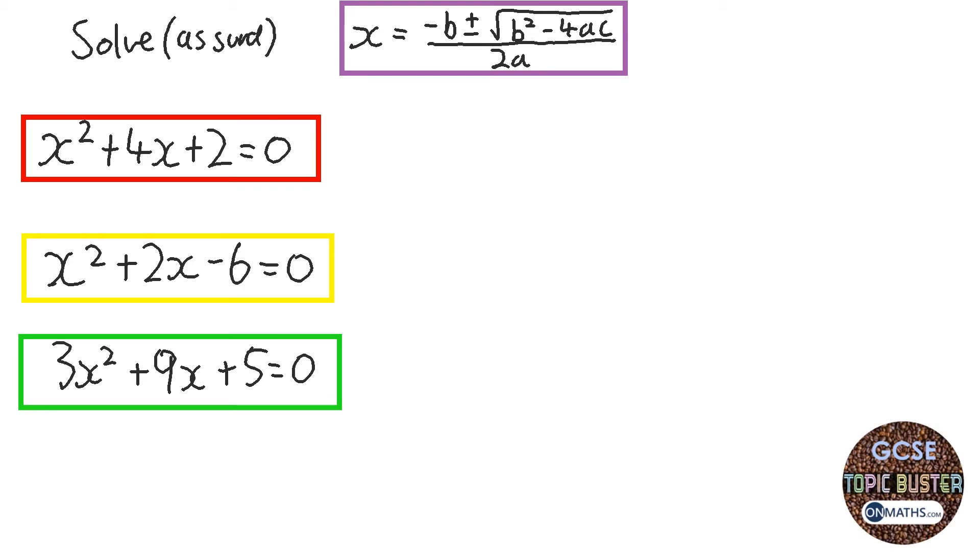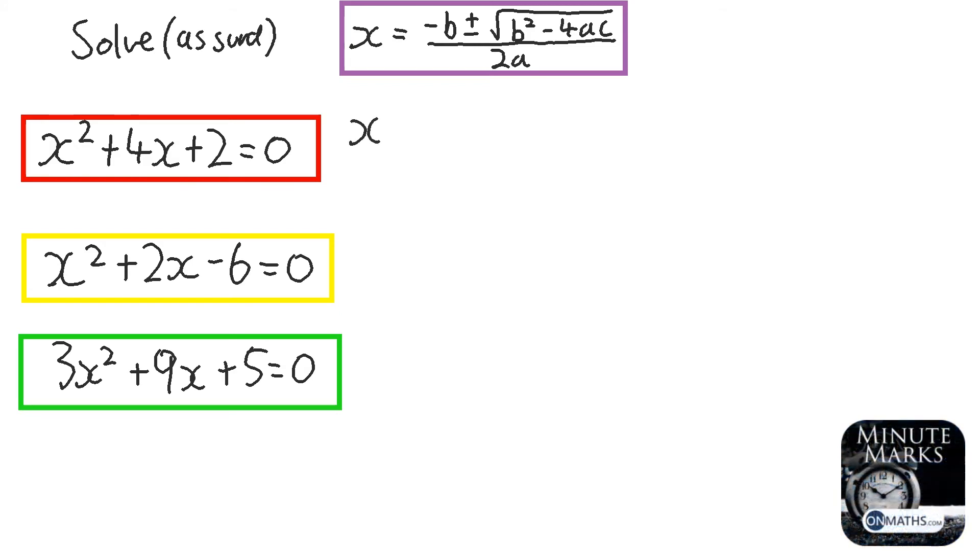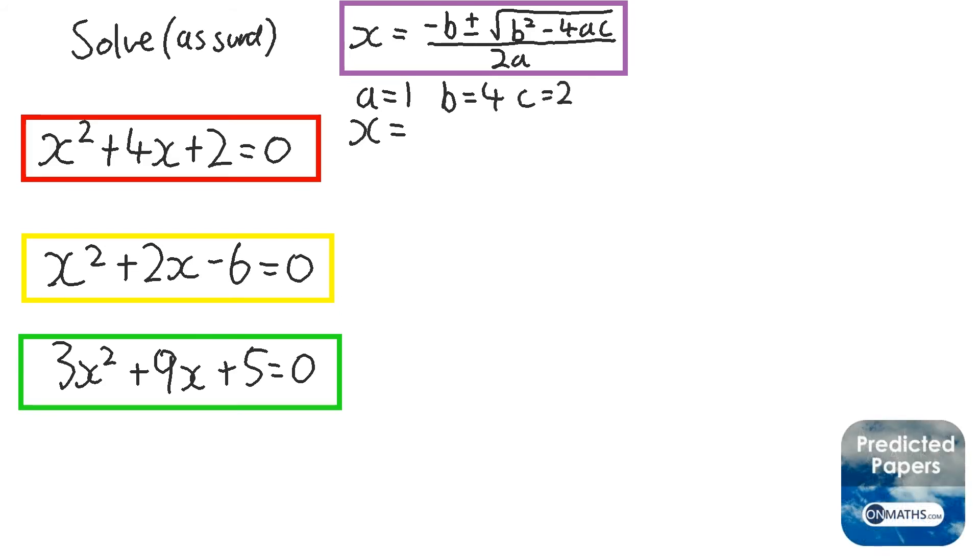OK, so far we've been heavily relying on the calculator. But we need to be able to do this without a calculator. And we need to be able to write our answer as a surd. Now there is a different way of doing this called completing the square. But we're going to put that aside for now. And we're going to try to find a solution as a surd for this question. So how do you do this? Well, it's the same as we've been doing before, but we just don't have the calculator. So what we're going to do is work out, well, first of all, what a, which is one, b, which is four, and c are, which is two. And I probably need a little bit more room than that, so let's move that down a little bit. And I'm just going to substitute those into the formula, but this time by hand.